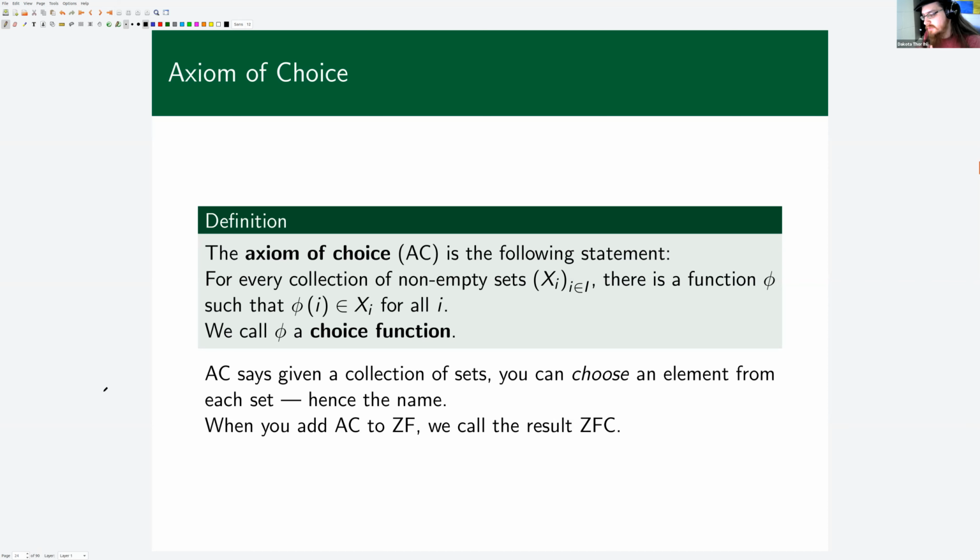Right, and so ZF by itself does not contain axiom of choice, and when you throw in axiom of choice as another axiom, you call the result ZFC. Right? 99% of mathematicians in their everyday lives, if they don't have reason to think about what axioms they're using, are probably using ZFC, or maybe ZF with some weaker form of axiom of choice. And we'll get to some of the weaker forms later on.